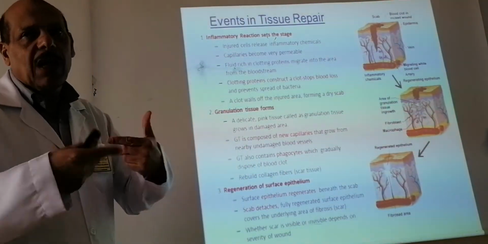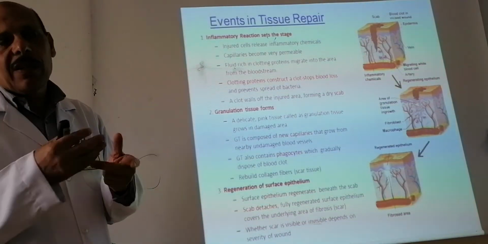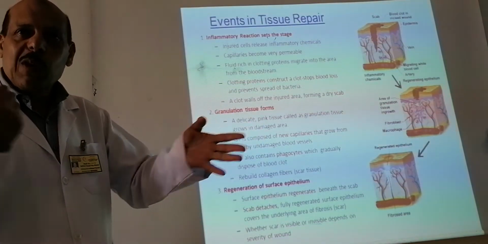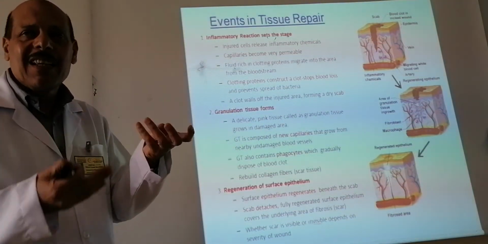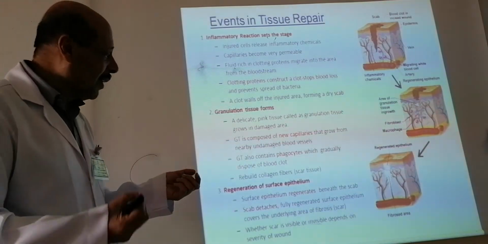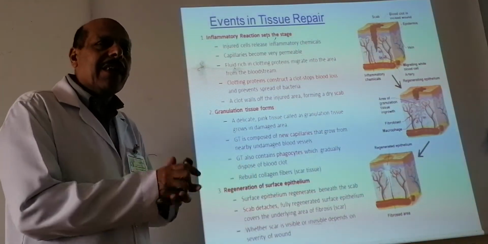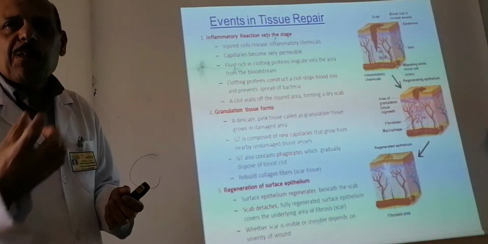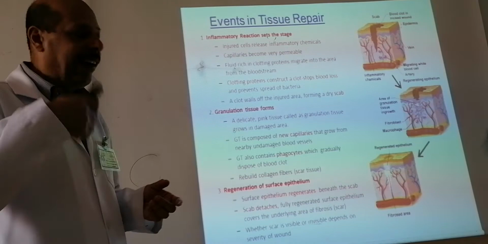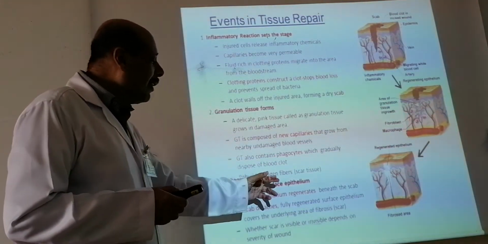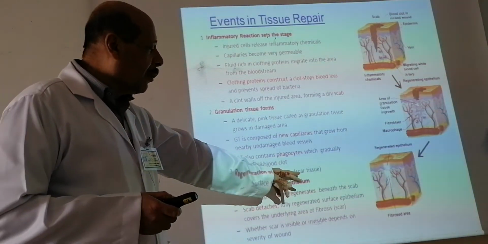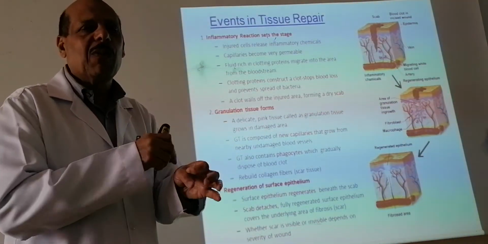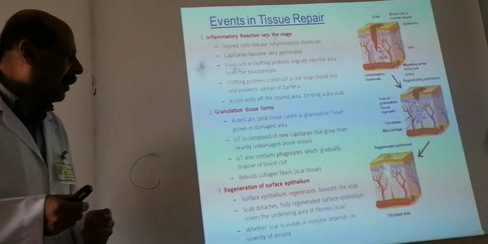After the blood clot is formed, we don't want the clotting to continue forever. Otherwise, it will block up the blood vessels, and in this case the blood supply to the area will be diminished. So the phagocyte also helps in keeping the patency of blood vessels. It rebuilds collagen fiber, which is the scar that you will see. The scar that you will see will be rebuilt by that.